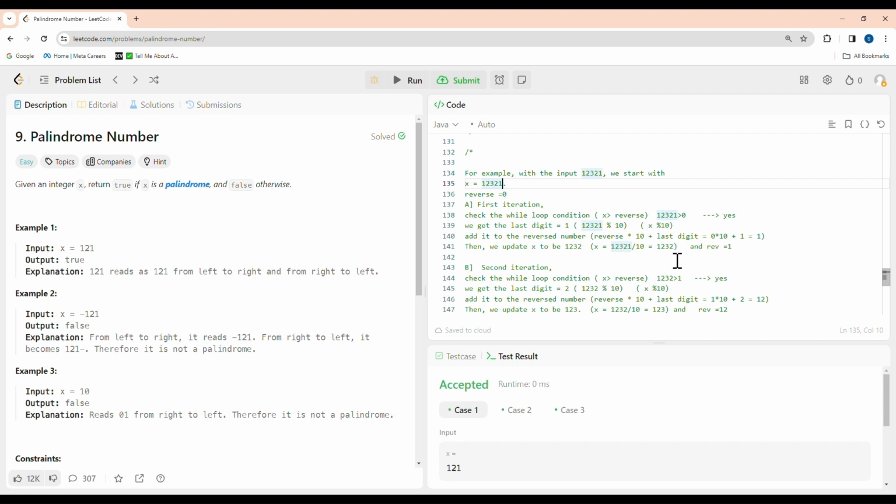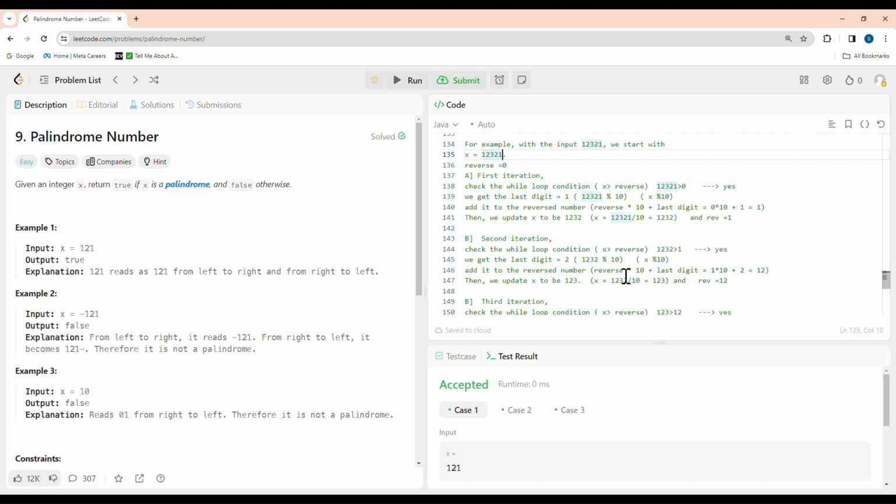Then we update our x by removing the last digit because we have already added that to reverse. So it becomes 1232. So in second iteration again we check if x is greater than reverse. It is. So we proceed, we get the last digit and update reverse by multiplying it with 10 and adding that last digit, which becomes 12. 1 into 10 plus 2, the last digit which we have got.